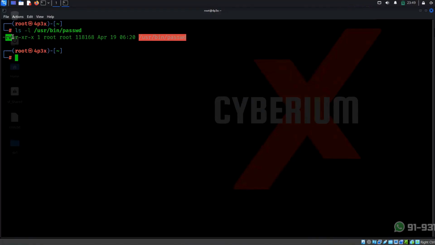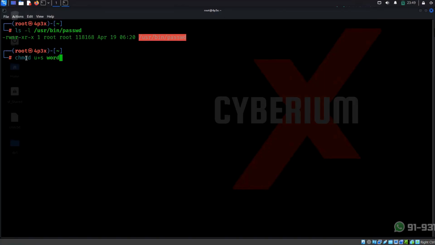This s on the owner's side is telling you about SUID. And we can set it using this command: chmod, then we can specify u+s, and then you specify the file where you want to set the permission.